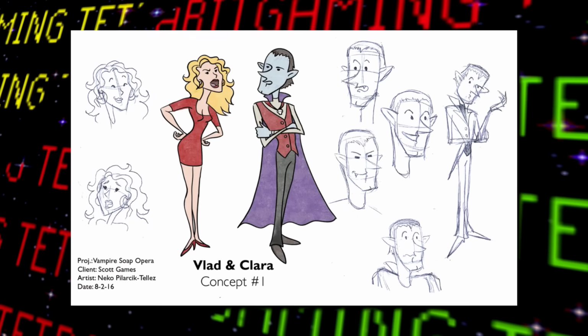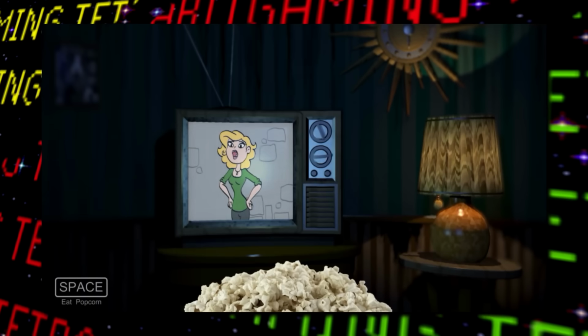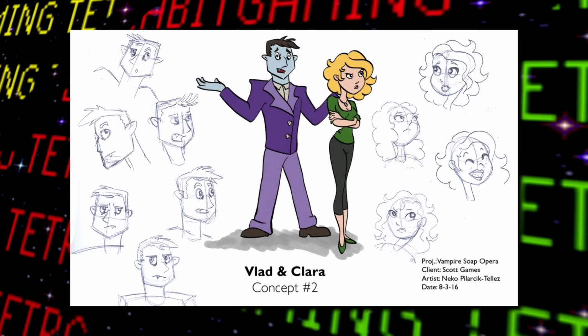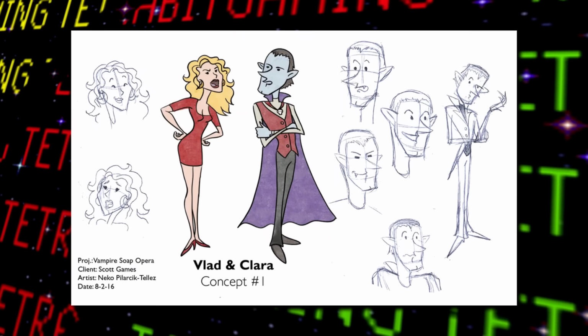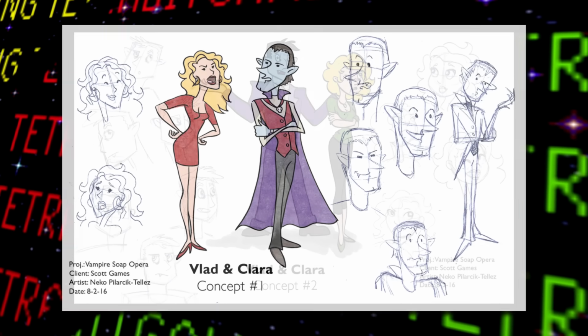And lastly for Sister Location here, some concept art of Vlad and Clara, the characters seen in the Immortal and Restless TV show in between each night, has also been shared online. Interestingly, as we can see here, the original conceptual design for both characters was quite different to the second style that was chosen.